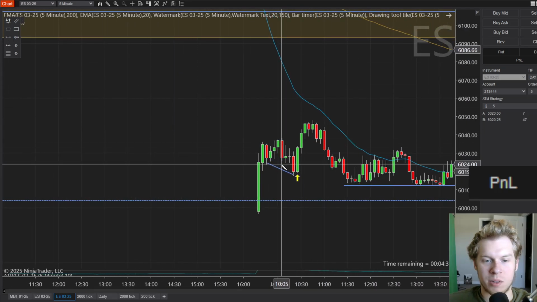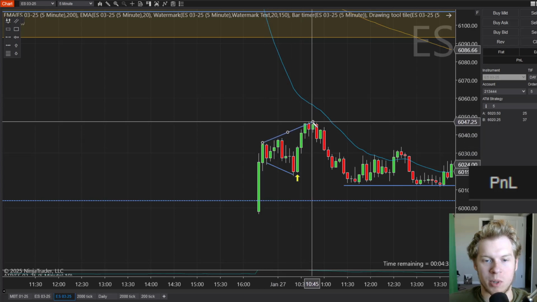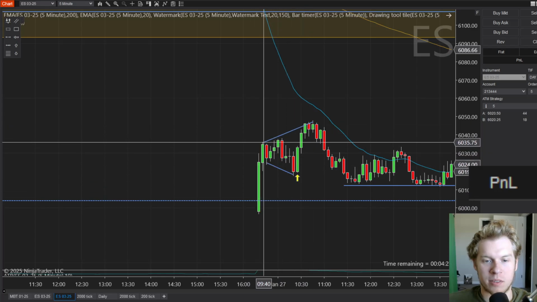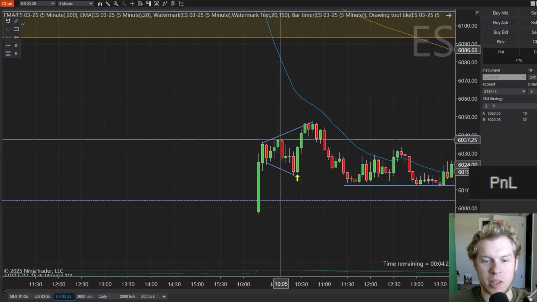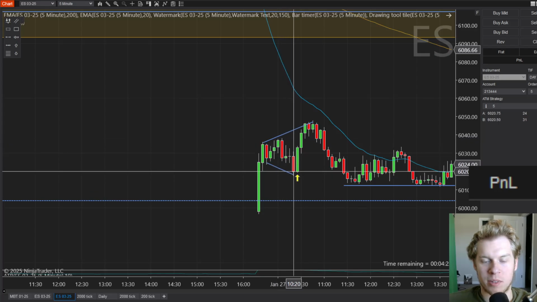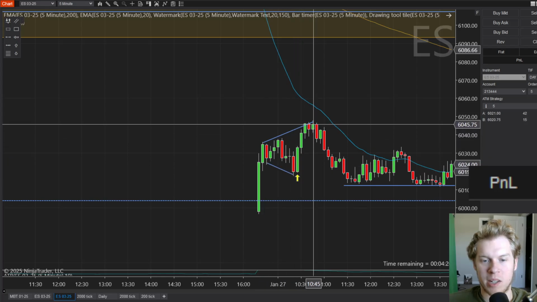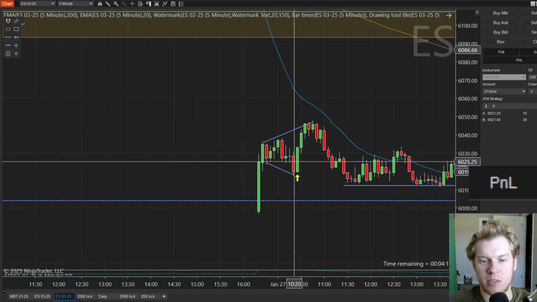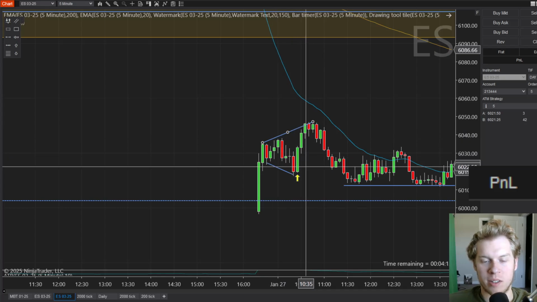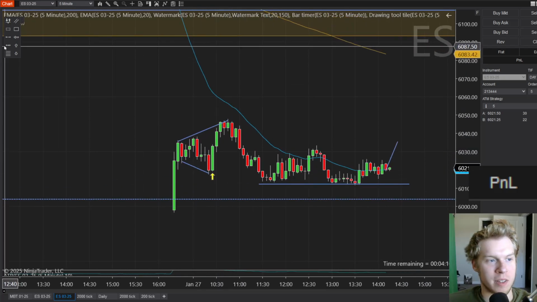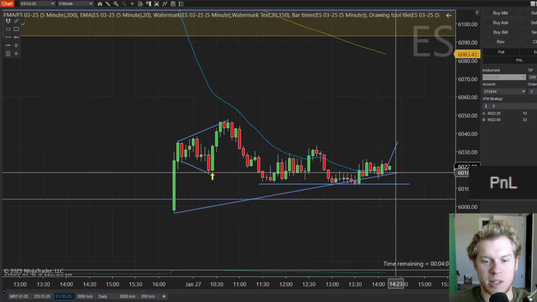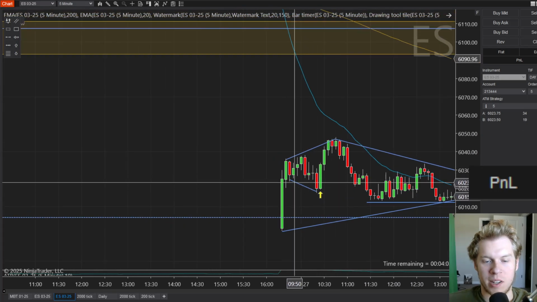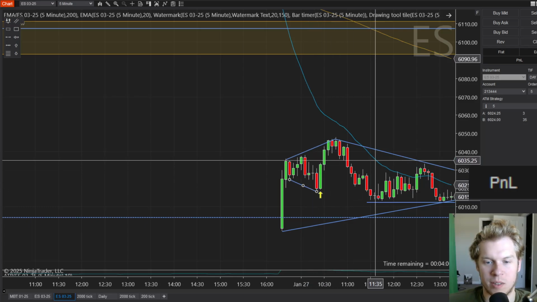Another wedge that's also not a perfect looking wedge is here. So first push, then second push, then on this low went below this low here before making that third push up. So once again, not a perfect wedge. In fact, you kind of get this broadening look. So it's kind of like the triangles we were drawing over here. Instead of being a triangle with contracting trends, this is more like an expanding triangle or a broadening triangle.